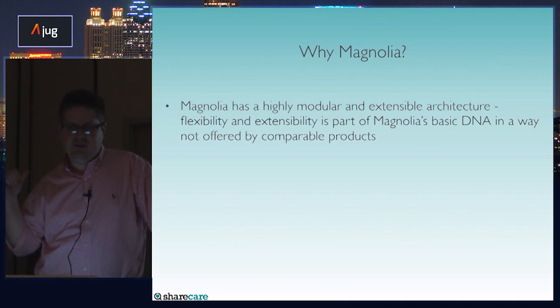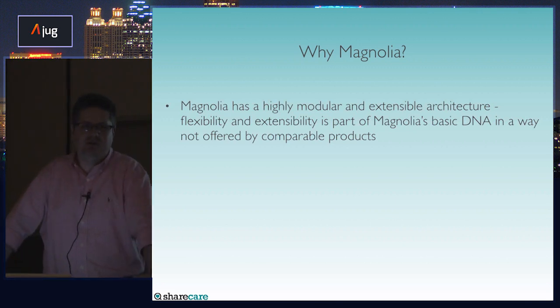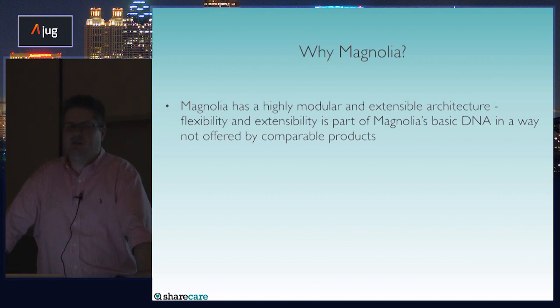First was, the more I dug into the source code of Magnolia, the more I realized that everything in the system from the ground up was built to be modular and extensible. So for every single subsystem within it, there's an interface, there's an implementation for that interface, and there's a configuration that associates the implementation with the interface. You can go in and make your own, you can use the one that's there, you can combine the two. It's extremely flexible in that way, and that fit the model of we were going to need to customize this a lot.